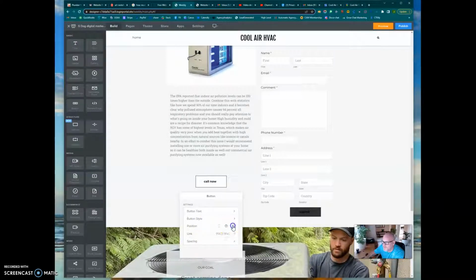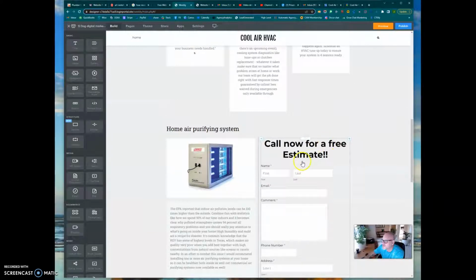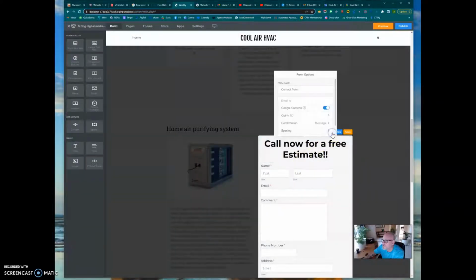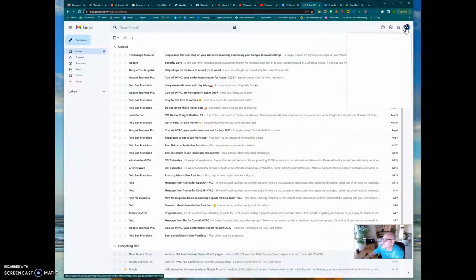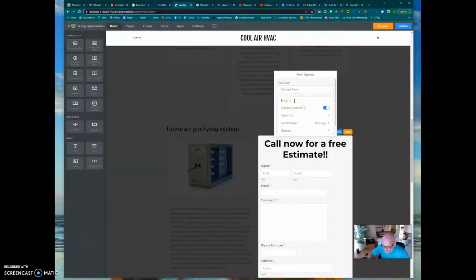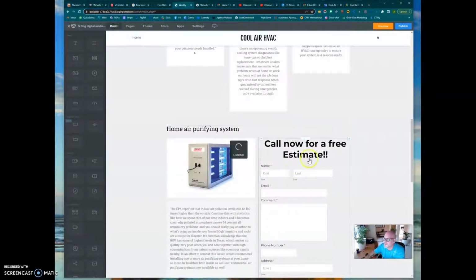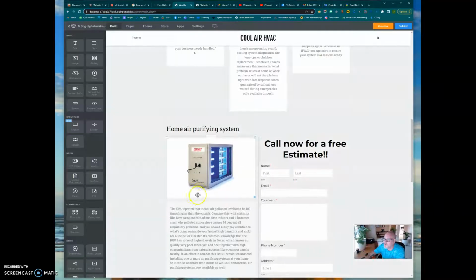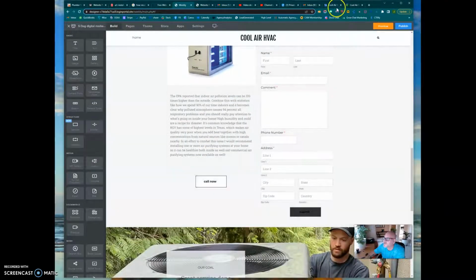And you can also shift this button to the left or right or center. You can play with the style that you like. There's a couple different options there, and you can of course change the text if you want right there. One thing I did forget to mention on this sheet here is on the form options, you want to set where you want it to go to. So the email address associated with this client account is right here. So we're going to go ahead and drop that right here and hit save. So now anytime anyone fills out this form, it'll go directly to the client's email, and whenever they fill out, hit the click to call, they'll get a call.